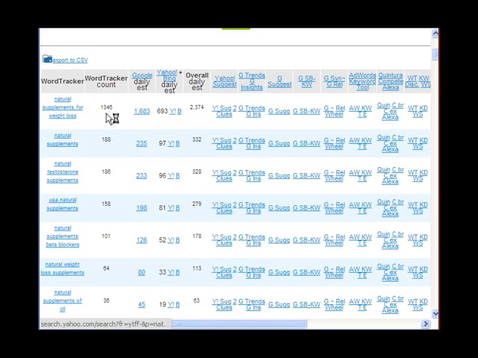All right, now. The 1,346 is the Wordtracker count. And Wordtracker is sort of a more realistic thing that says, out of the overall daily estimate of these three combined, how many are real searches of people searching for these. That's what Wordtracker tries to do. And it uses its own algorithm to tell you, okay, every day there may be 2,374 average searches for this term. However, it really boils down in their research to about 1,346 people who are actually looking for natural supplements for weight loss. All right. I'm not so sure. I haven't gone into detail about how they do that, but Wordtracker is really well respected. And this number is really important to a lot of folks who know their stuff out there. So, but this is the overall total of what Yahoo, Bing, and Google are telling us.